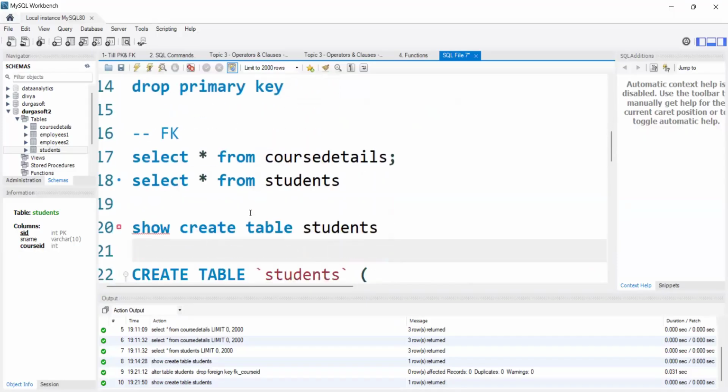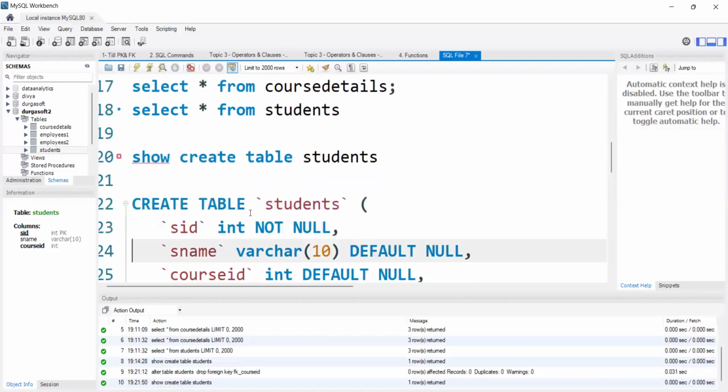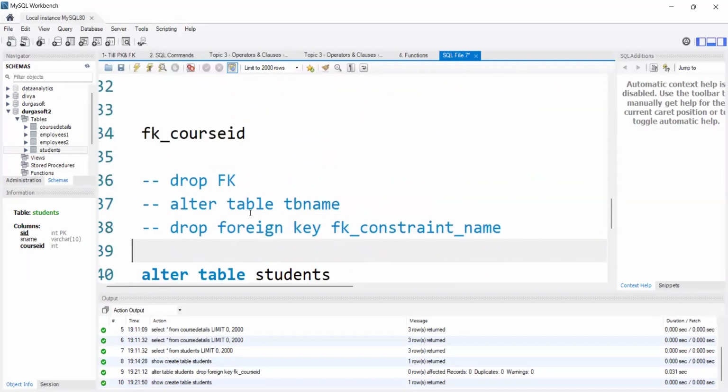Whereas with the foreign key, we basically create a foreign key based on two tables, taking the reference of another table. That's the reason we first need the foreign key constraint name. Up to here the syntax will be the same, alter table, then drop, but we need to know the foreign key constraint name.